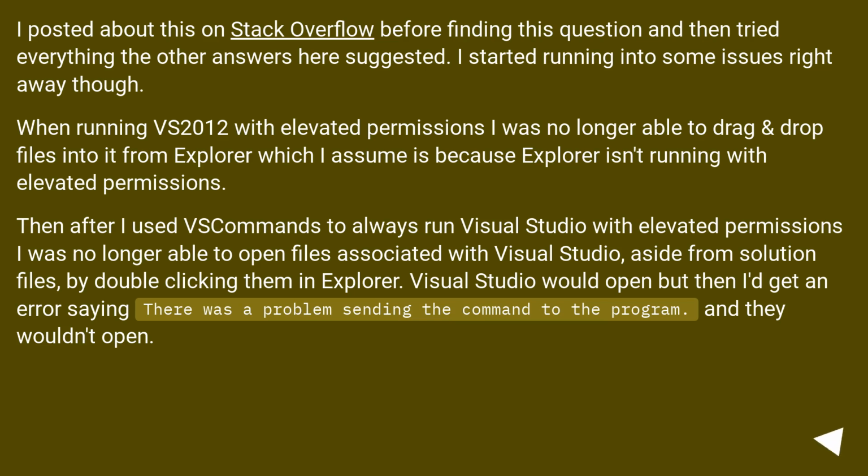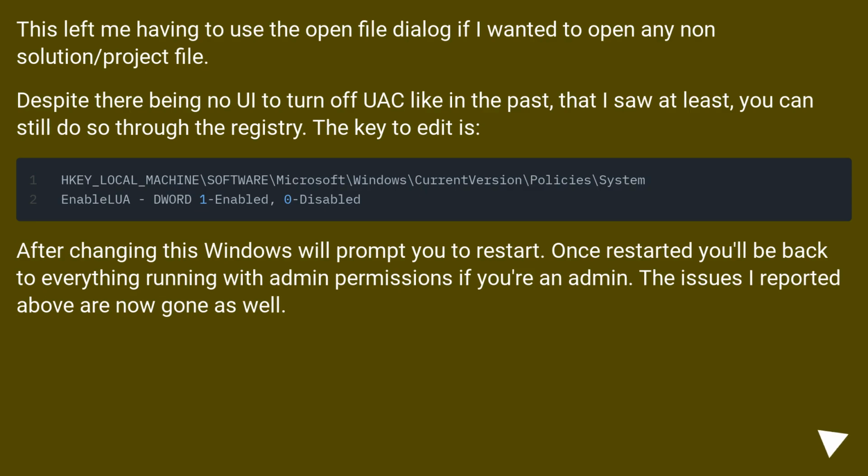Then after I used SCommands to always run Visual Studio with elevated permissions, I was no longer able to open files associated with Visual Studio, aside from solution files, by double-clicking them in Explorer. Visual Studio would open, but then I'd get an error saying there was a problem sending the command to the program, and they wouldn't open. This left me having to use the open file dialog if I wanted to open any non-solution/project file.